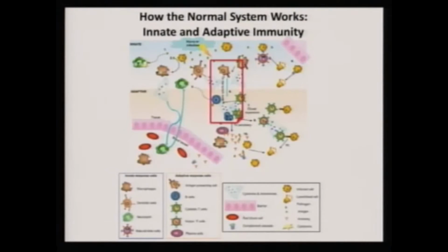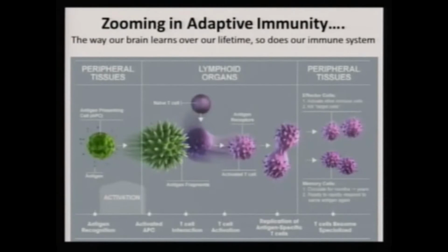These are the cells that pick up stuff that is non-self from the environment. This can be viruses, this can be bacteria, but yes, it can be cancer cells because cancer cells are non-self cells. So these are sampled from the microenvironment and are being presented in these antigen-presenting cells. And it is this key interaction with these other cells that are called lymphocytes, that you saw in the very first slide, that is the key to educating the immune system.